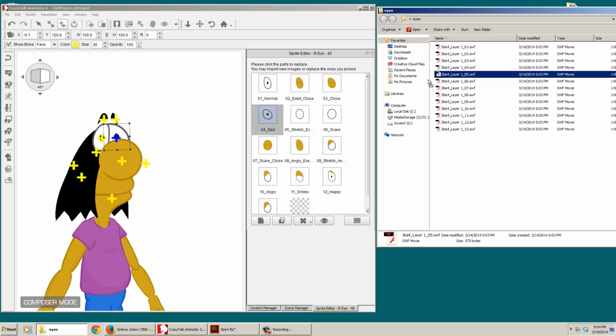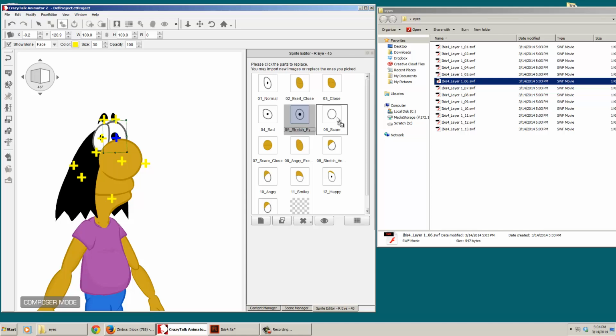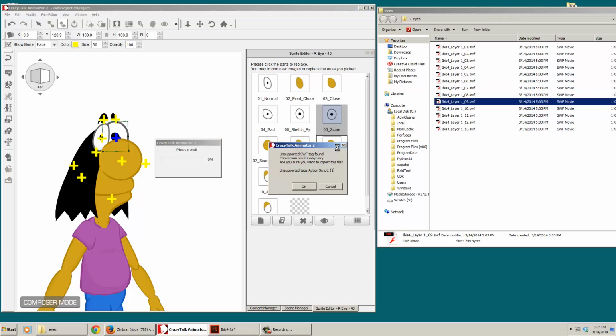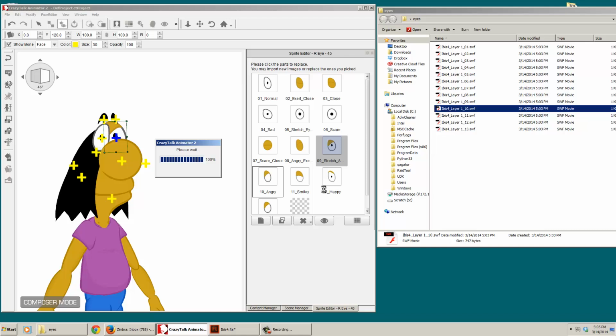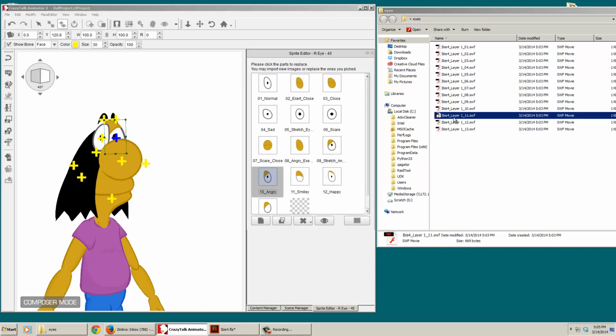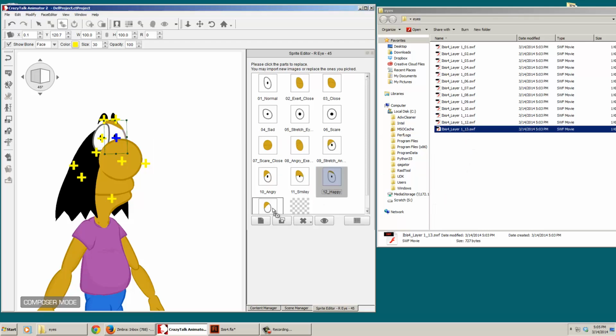Now let's do number 4. Let's do number 5. Don't worry about those errors. That's just random ActionScript stuff that's really not very relevant to what's going on, but there's obviously no ActionScript being done inside of this software. There's number 12. Number 12 seems to have been imported properly. I'm going to go ahead and replace it just to make sure. And number 13.